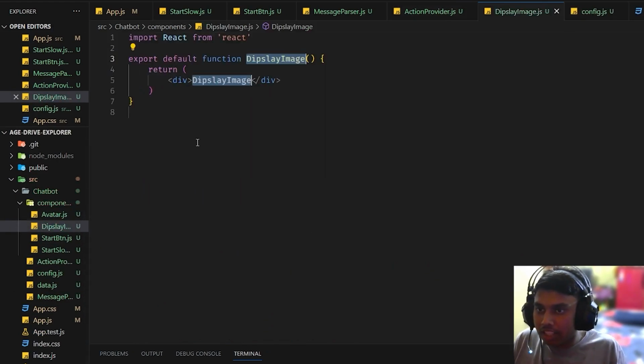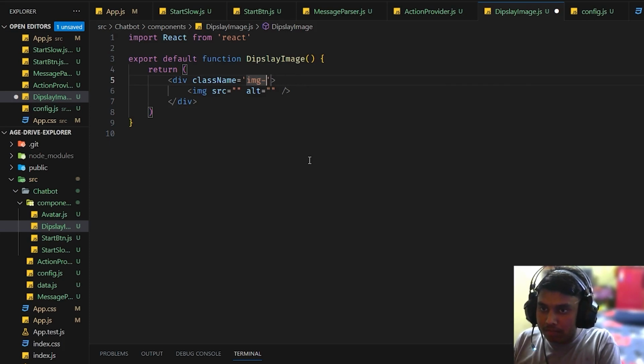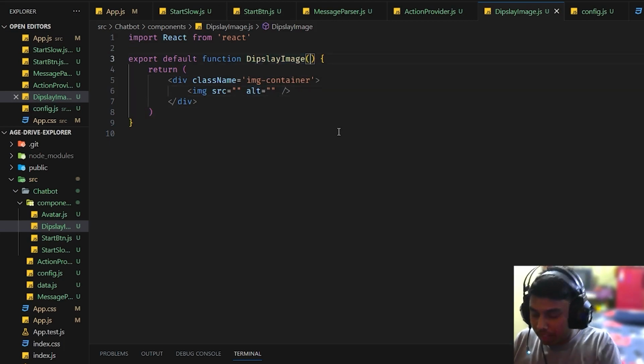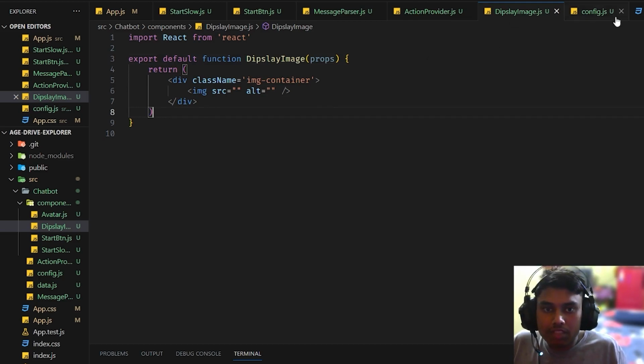Here I'll create it like this, and in this we pass an img tag like this, and we name this img container, and after that we are going to pass props here like we did with previous widgets.